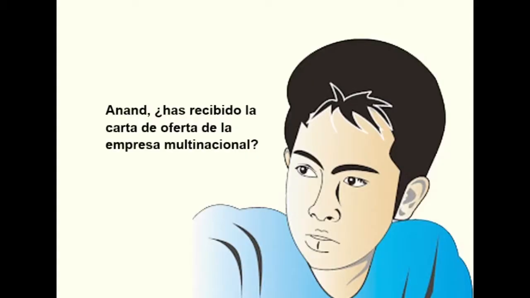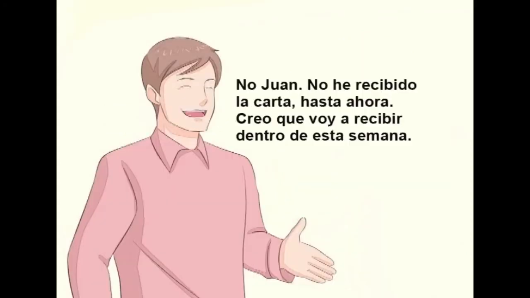Now let's look at the ir verbs, vivir, vivido, recibir, recibido. ¿Has vivido alguna vez en el norte? No, no he vivido nunca en el norte. Anand, ¿has recibido la carta de oferta de la empresa multinacional? Have you received the offer letter from the multinational company? Juan asks Anand. Anand replies, no, Juan, no he recibido la carta hasta ahora. Creo que voy a recibir dentro de esta semana.